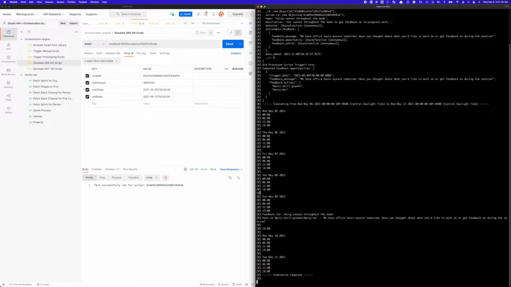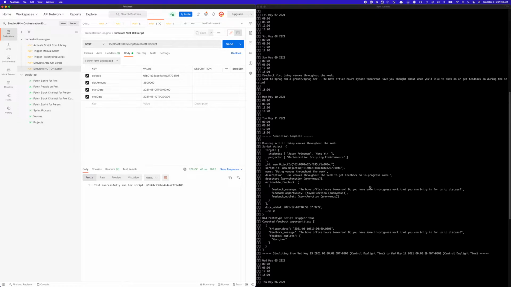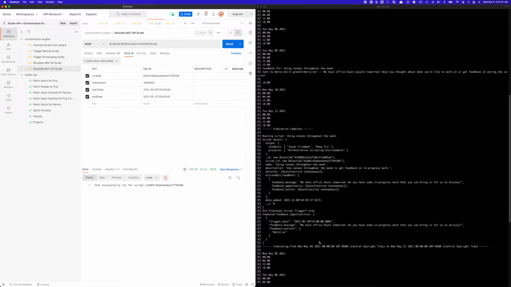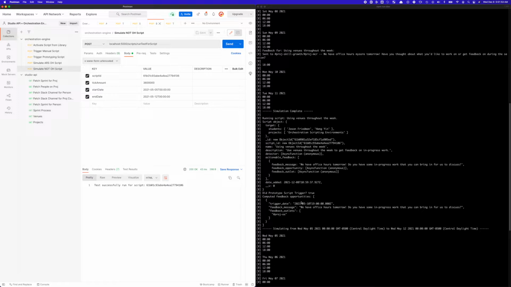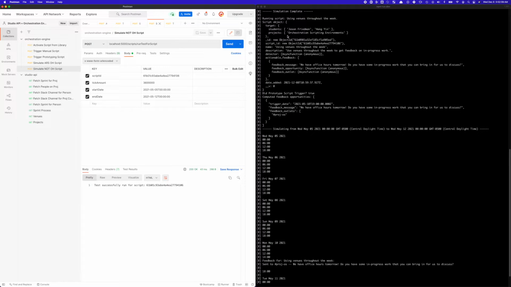And so now, if I run the same thing, but for the Network Orchestration Technology SIG, what we'll see is that there should be a very similar structure here, but the time that the script will execute is very different because the Network Orchestration Technology SIG has their office hours on Tuesday. And so instead of getting a notification on Sunday, they get theirs sometime on Monday. And we see that here at approximately 2 p.m. And we also see that their notification gets directed to Project OS, which is the Slack channel for orchestration scripting environments.